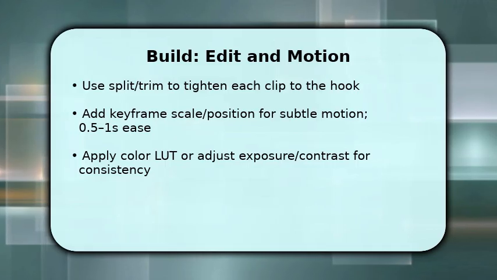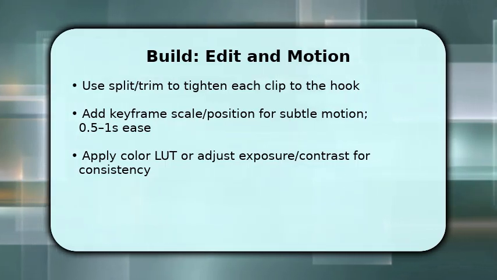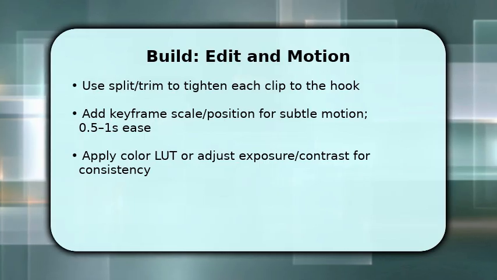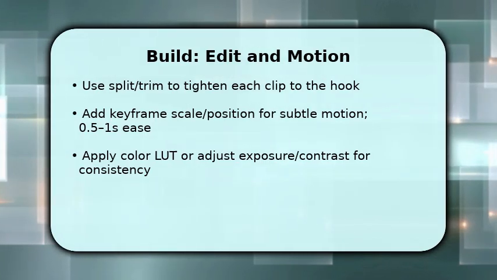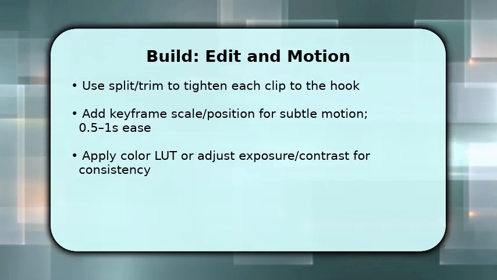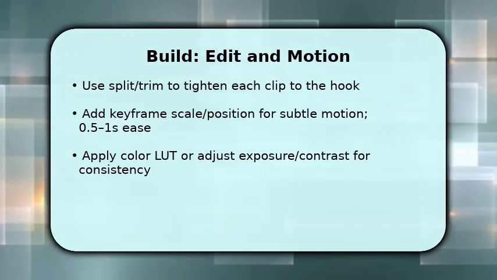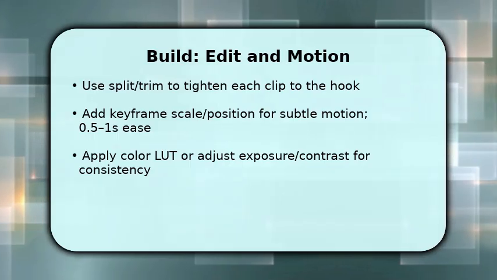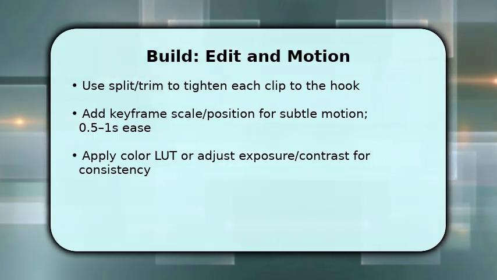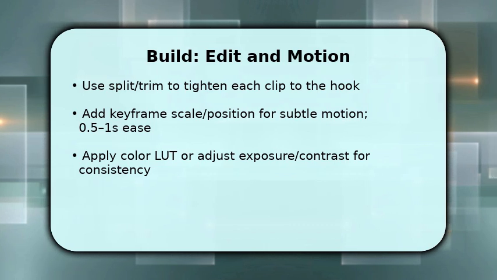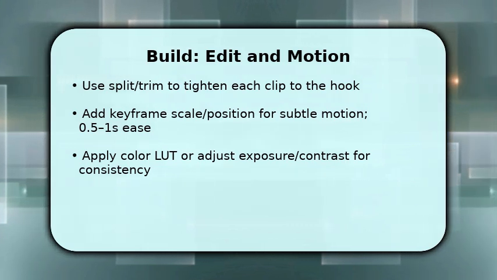Then, add subtle motion using keyframes, scale or position shifts over 0.5 to 1 second with easing to make static shots feel dynamic. Once motion feels natural, match color and exposure across clips using a LUT or manual adjustments so the ad reads as one polished piece. Make sure transitions are simple cuts or quick crossfades to keep attention on the message.